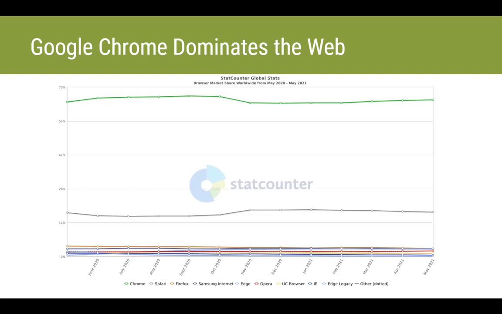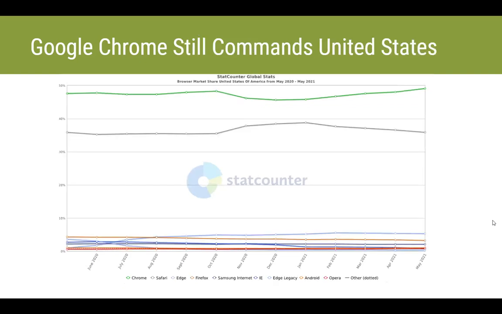You can see here from statcounter.com that the global stats show that Google Chrome covers roughly 60% of the market at any given time. The next challenger globally is Apple. Apple is that next line down here, and they're roughly hovering around the 16%, 17% mark at any given time. So as you can see, Google Chrome just really dominates on the web here.